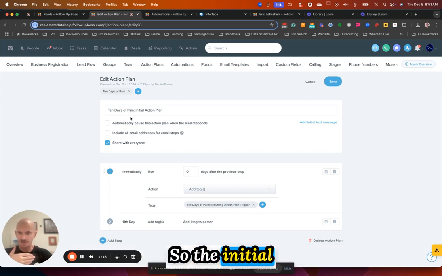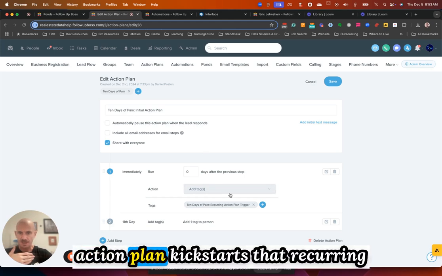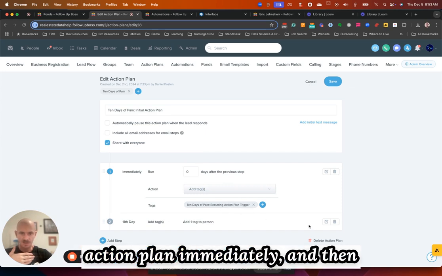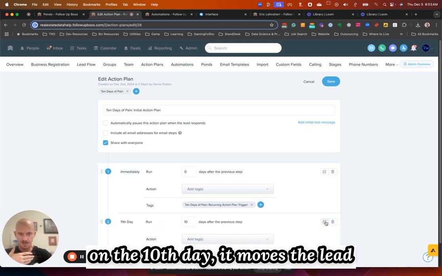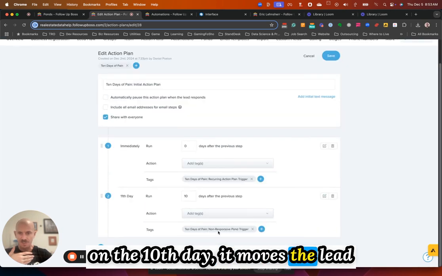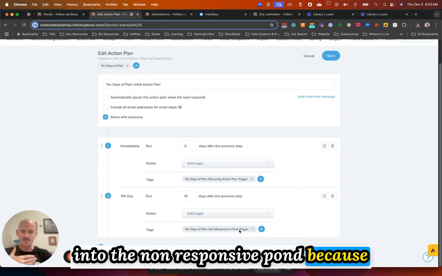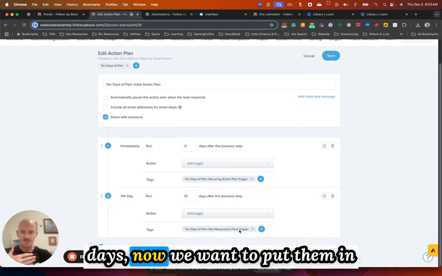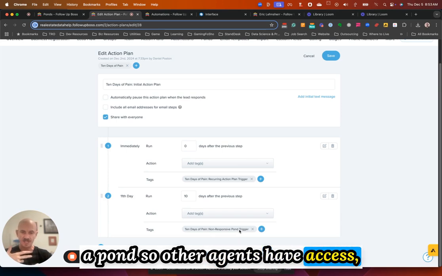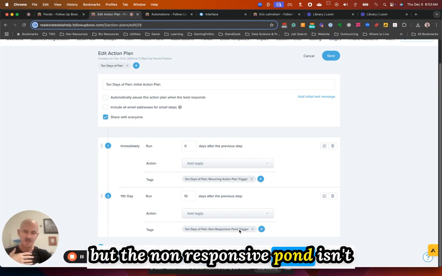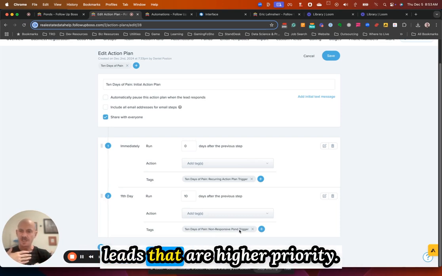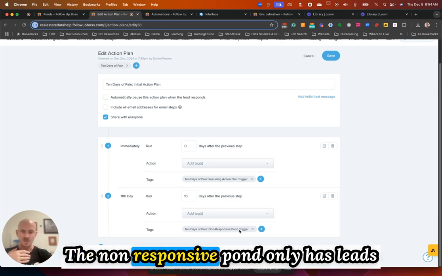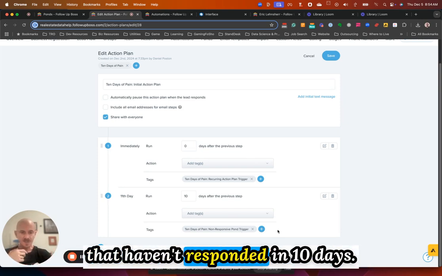So the initial action plan kickstarts that recurring action plan immediately, and then on the 10th day, it moves the lead into the non-responsive pond, because if we haven't reached them in 10 days, now we want to put them in a pond so other agents have access. But the non-responsive pond isn't as high priority as the money pond, because the money pond has new leads that are higher priority. The non-responsive pond only has leads that haven't responded in 10 days.